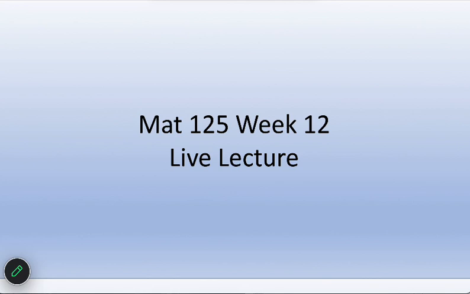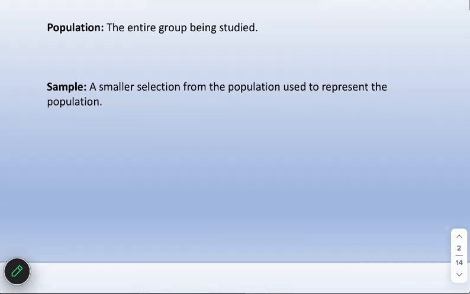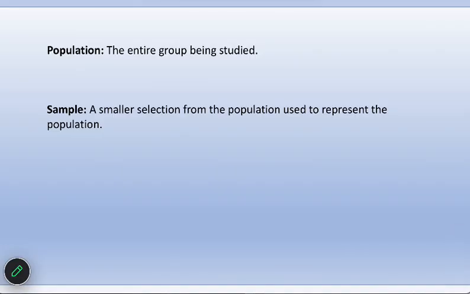Today we're going to be talking about some statistics. There is some terminology you need to be aware of. First off is population. Population is the entire group being studied. Maybe you are studying all of the students at a particular high school. Sample is a smaller selection from that population.